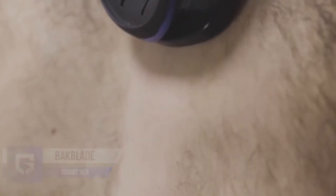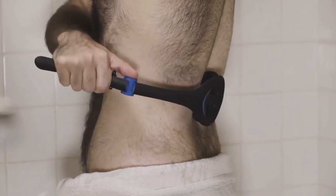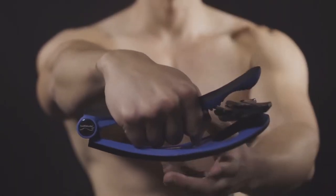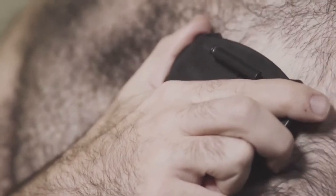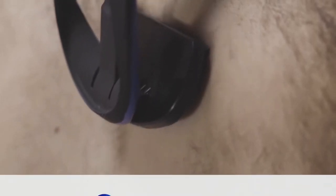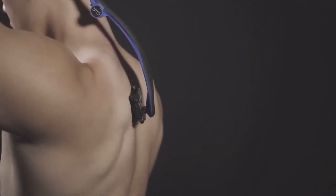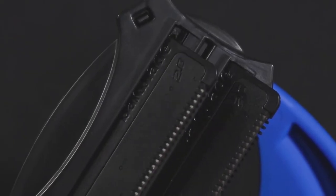Backblade. Friends, you don't need to awkwardly ask someone else to shave your back anymore. The next in line is a very unique gadget called Backblade that offers you an independent experience to remove unwanted hair from your back. The uniquely designed S-shaped handle grants you access to all those hard-to-reach areas while applying enough pressure for a close shave. Interestingly, it easily folds down for convenient storage and travel. So why waste those hard-earned dollars on waxes or other hair removal treatments? Perfect for men and women, it costs just $11 USD and is worth the single-time investment for the many benefits it offers.